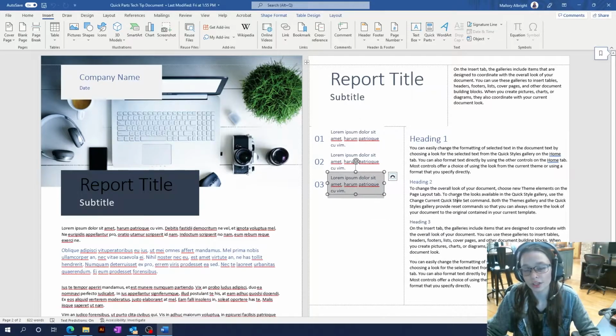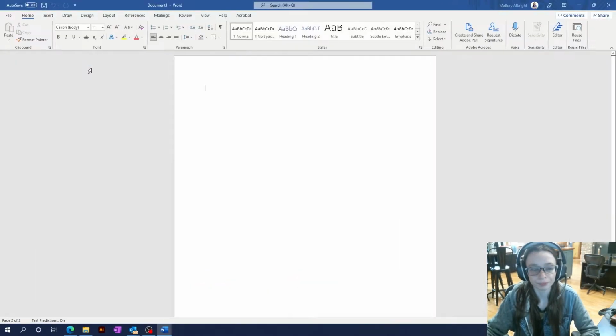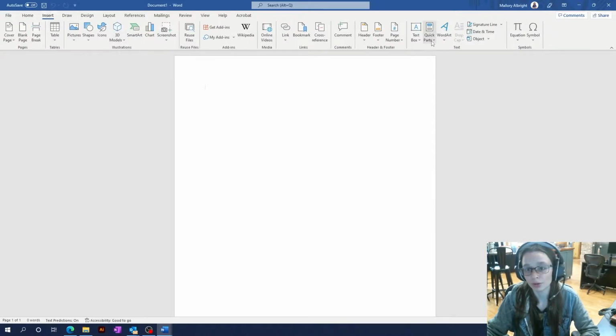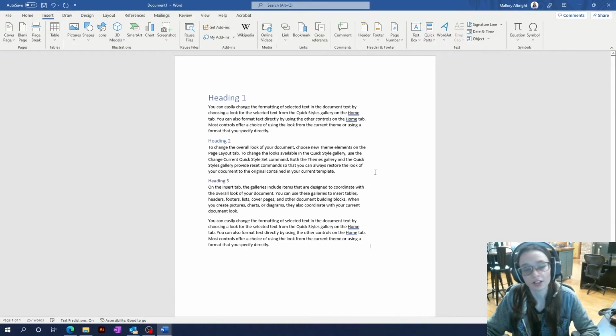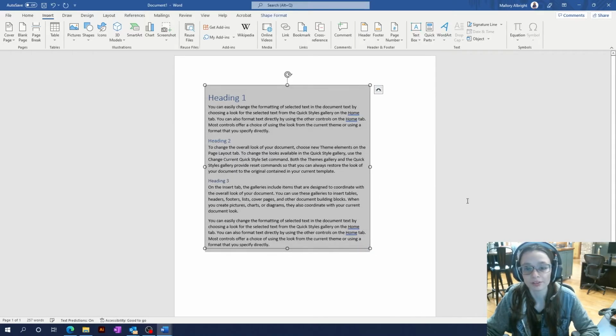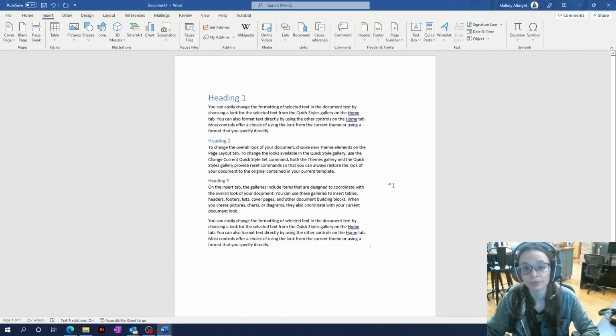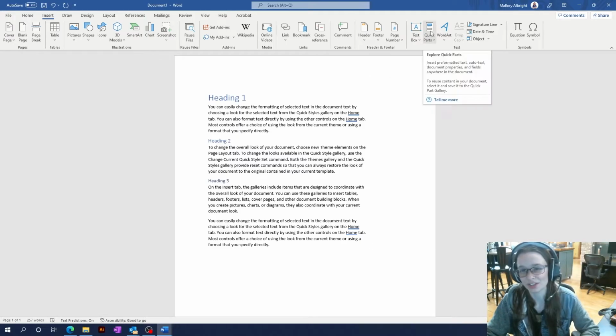Now you can create a new page and then add your Quick Part selection, but we're going to show you with a new document. Now if you just go over to your Insert tab and go to Quick Parts, if you pull that down, you have Example 1 right here, and it keeps all the same formatting from our original document. Takes all of the copy and pasting out of the process for you.